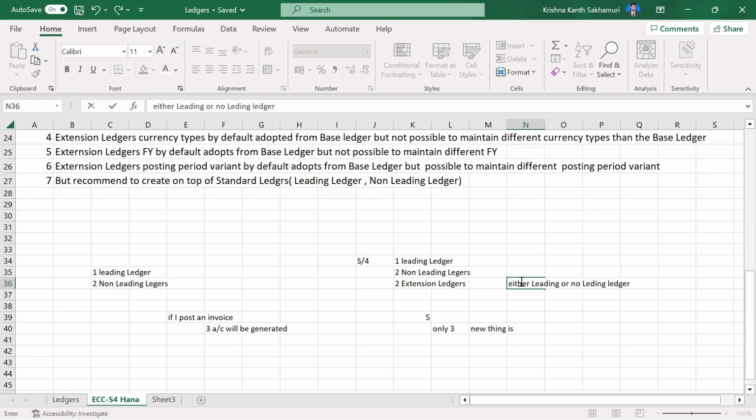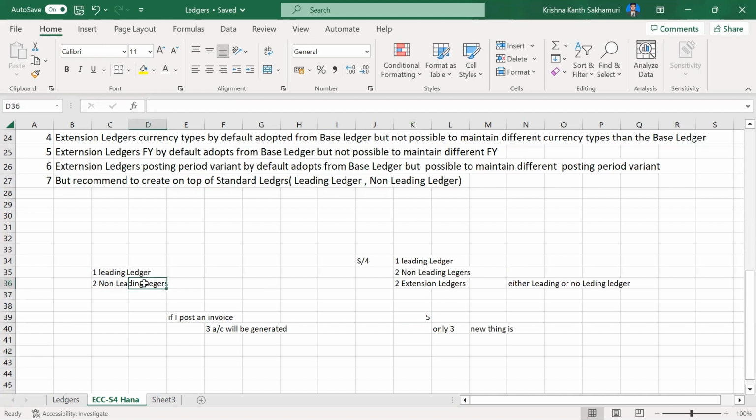What happens when we do this? By underlining, the system will not post any physical document, but it will read the data from the leading ledger or the non-leading ledger. That is the concept here. The basic functionality is to reduce the documents, or to reduce the posting line items.